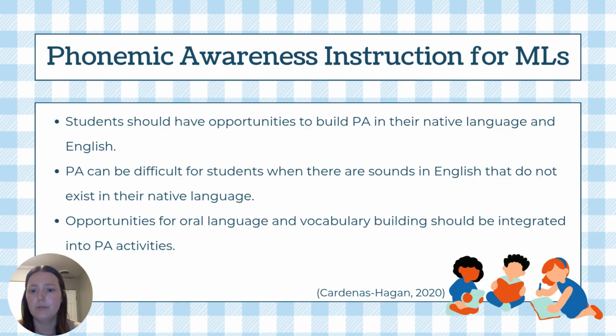It's also important to build opportunities for oral language and vocabulary building within phonemic awareness activities. A lot of times in these activities, you'll see students are just manipulating sounds really quickly, and they're not really talking about what those words mean. And for native English speakers, that's a perfectly fine phonemic awareness activity, but it's really going to be a lot more beneficial for multilingual learners to discuss what the new words are meaning, connect them to visuals so they know the words that they're saying.